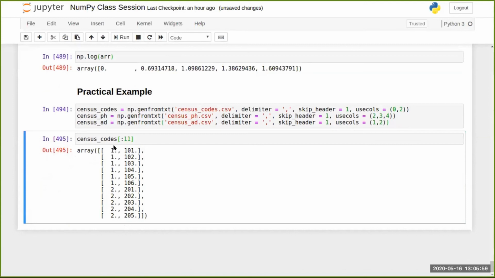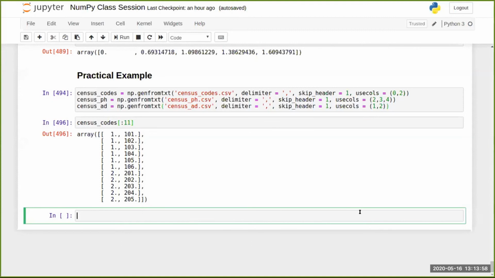The census codes file just has the codes of the counties and the sub-counties. So 1 is the code for Mombasa, 101, 102 are the sub-counties in Mombasa, 204 is it Kwale or Kilifi, whichever comes next, 201 the sub-counties, and on and on. We've read in our data.